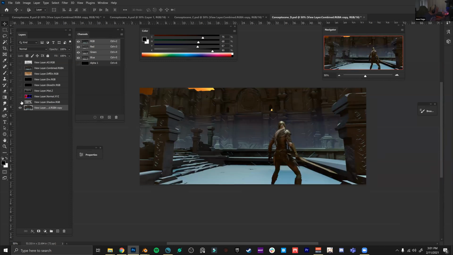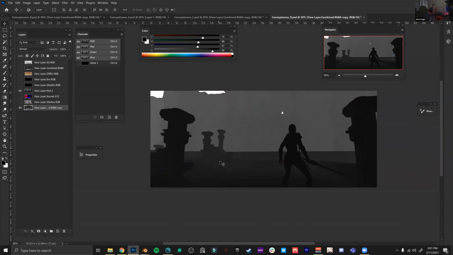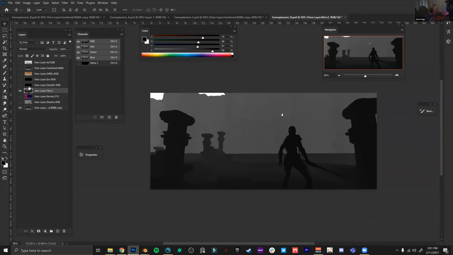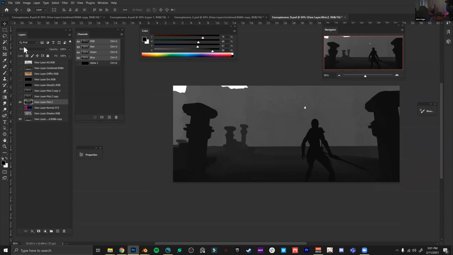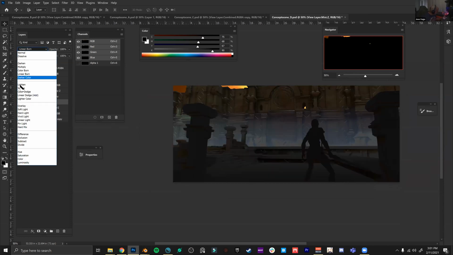For example, this mist layer helps me push things back and forth from the camera. I use this one a lot to add atmosphere and separate distance and that sort of thing. So for example, I can put this on lighten.